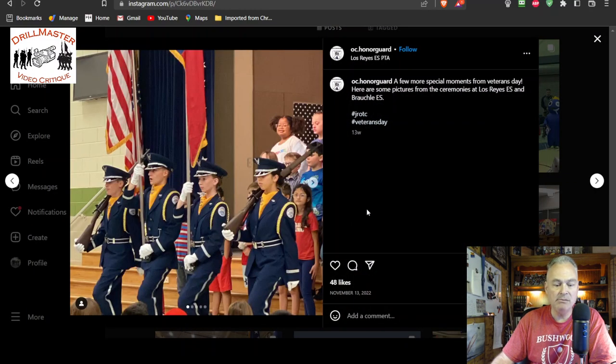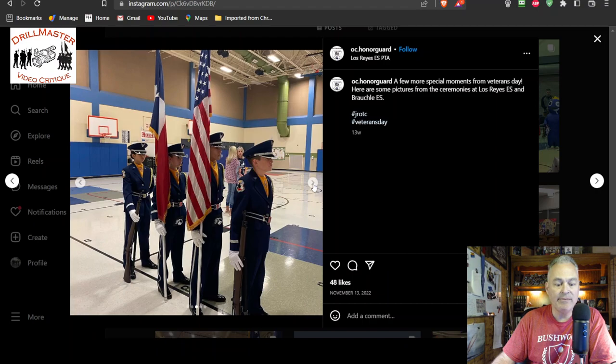Let's skip down to here. These metal staffs are not authorized at all for any military color guard ever, at any time, anywhere. So you need to lose those staffs right away. Team looks good though. Although here, are you at parade rest or are you not? Lead guard, you need to have that rifle pushed forward. All the fingers need to be extended and joined to the side of the rifle and also to the side of the staff — wrapped around, not flared forward.